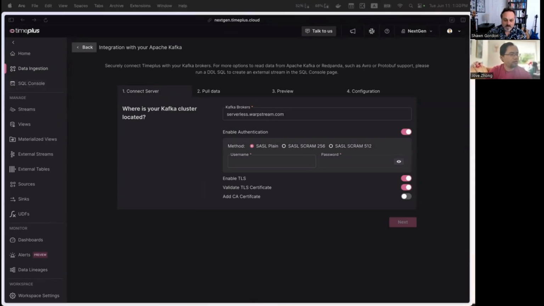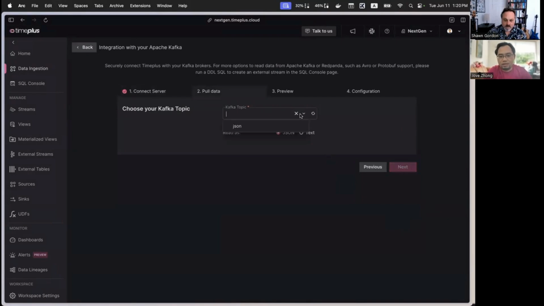Yeah. And I just have the username, password. Many options, but I guess we can just choose the default one. We list all the topics in that cluster. I just choose JSON. And we can read this as JSON so that each key-value pair in the JSON document will be created as a different column. It will be easier for you to pick up the right one. Otherwise, you can just treat everything as text. You can connect to it, and it will get the data from WarpStream.